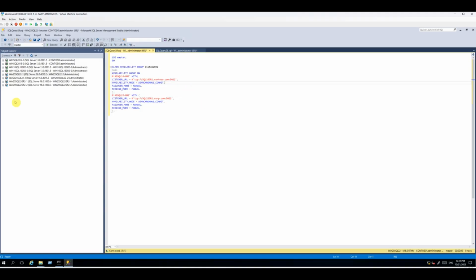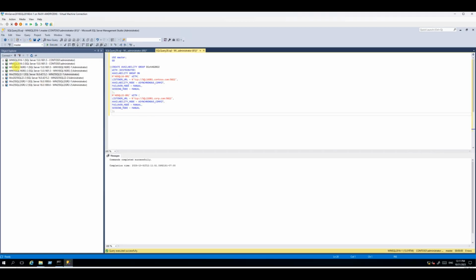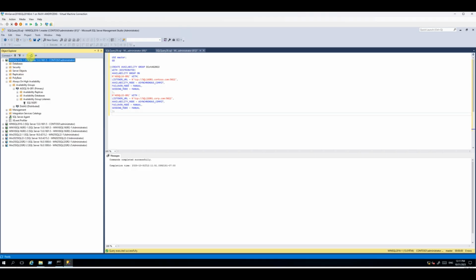Okay. So now we are going to configure the distributed availability group between the 2016 and 2022 servers. So let's execute this command. Completed successfully.